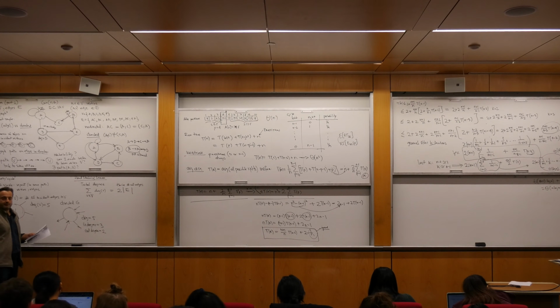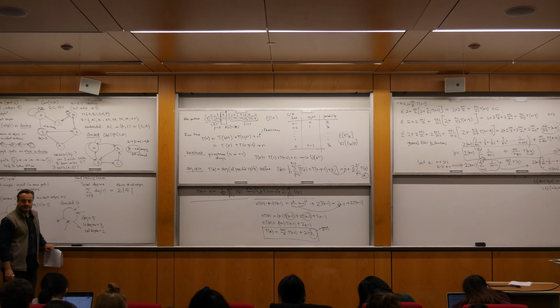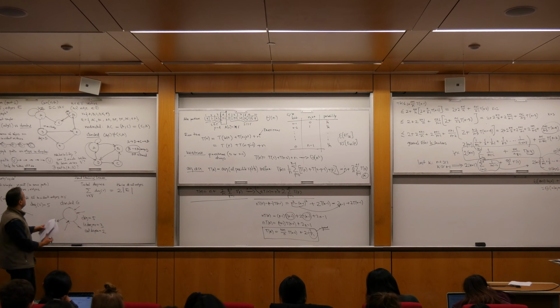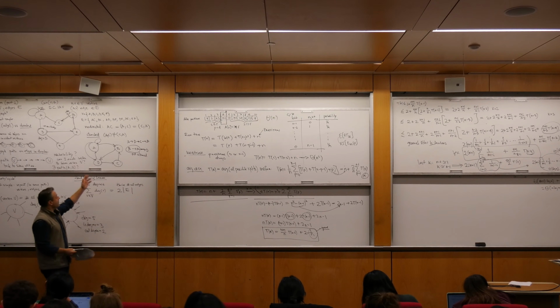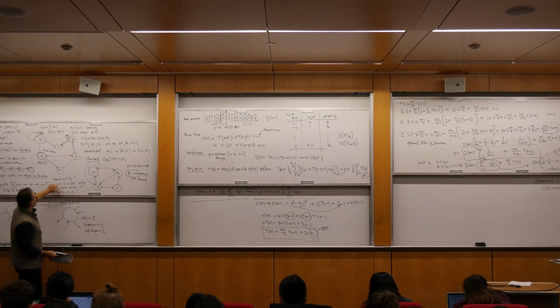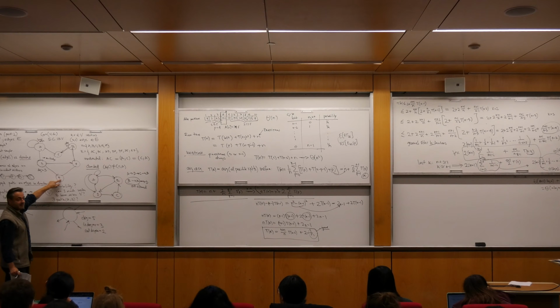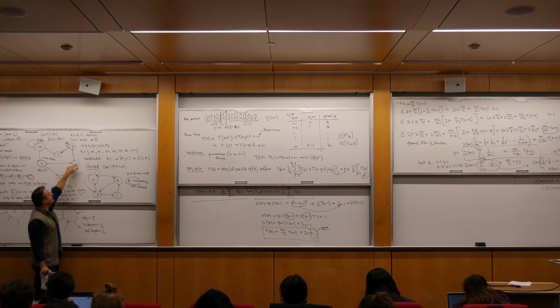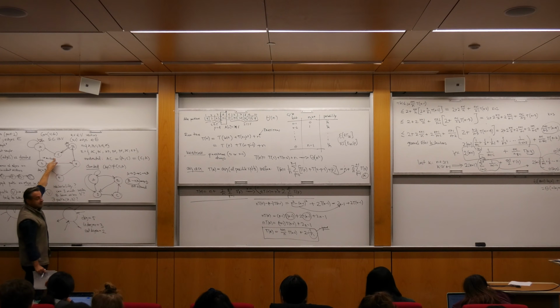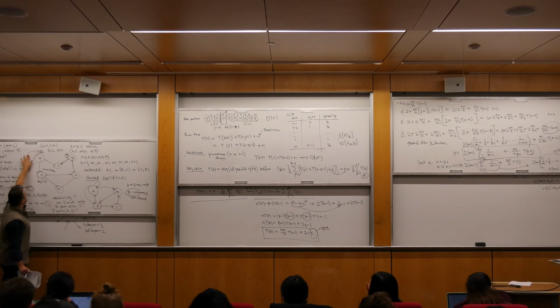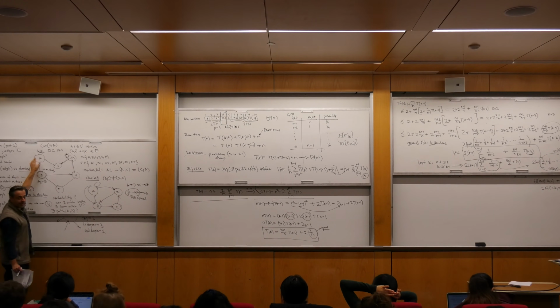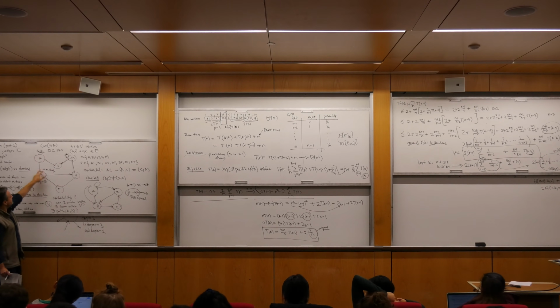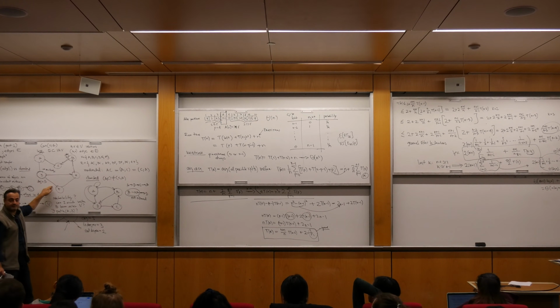True or false? Of course it's true, right? I think you guys can prove that very easily. Can you? Look at the graph, any graph you like, and say, okay, what do you mean by total degree? What's the total degree here? 3 plus 2 plus 3 plus 2 plus 2 plus, we're not allowing loops, remember? Plus 2. That's the total degree. And what's the number of edges? 1, 2, 3, 4, 5, 6, 7. Is that sum twice the 7?